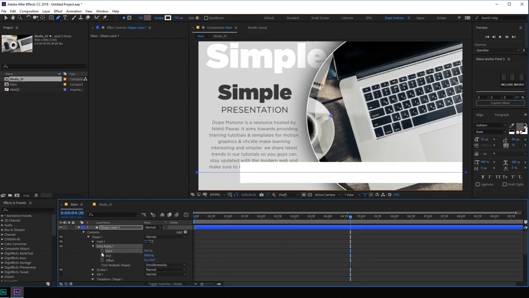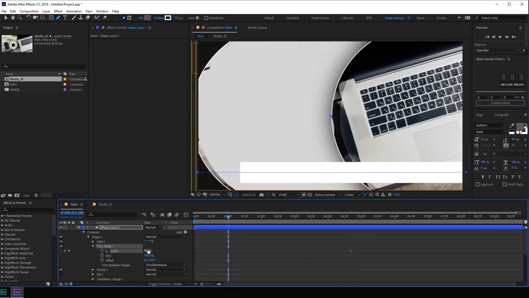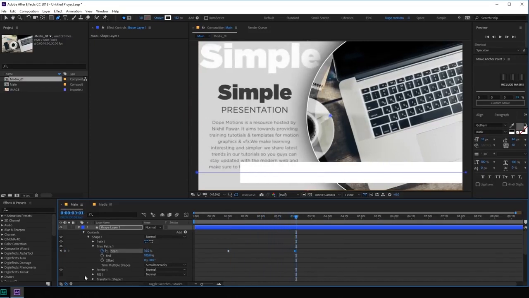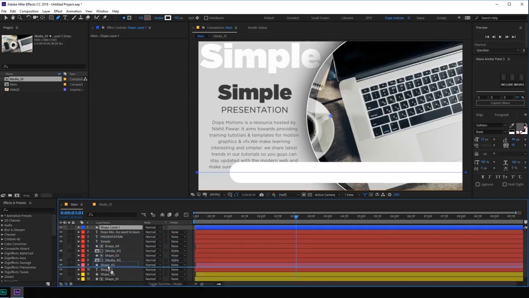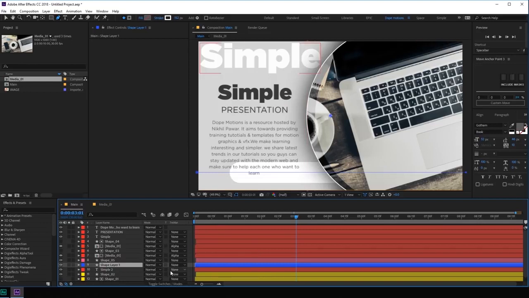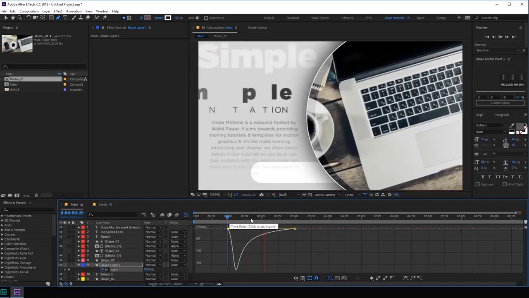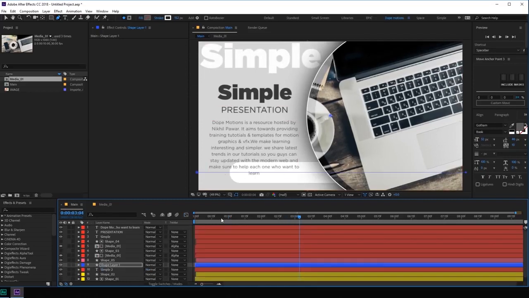Somewhere around there. Let's create a keyframe, go back in time around 1 second and set it to 100, then drag it in this manner so that we have this simple animation. Also go to the stroke and add this rounded cap and put this below this shape layer. Hit U so that we can see the keyframes. Select the keyframes, then hit F9 to ease them. Go into the graph editor and select these anchors, then pull them in this manner, just like this. Then we have this nice animation.